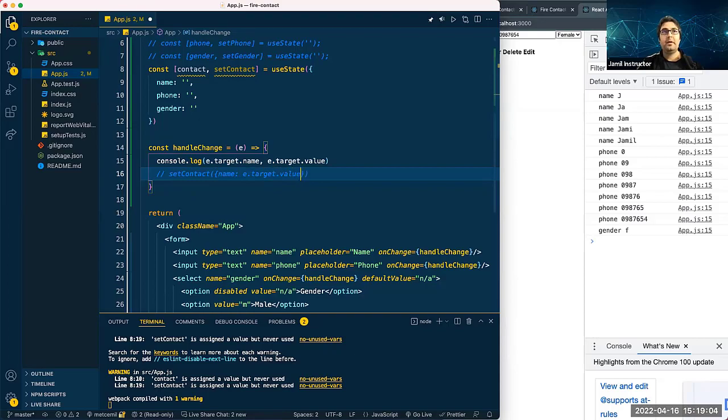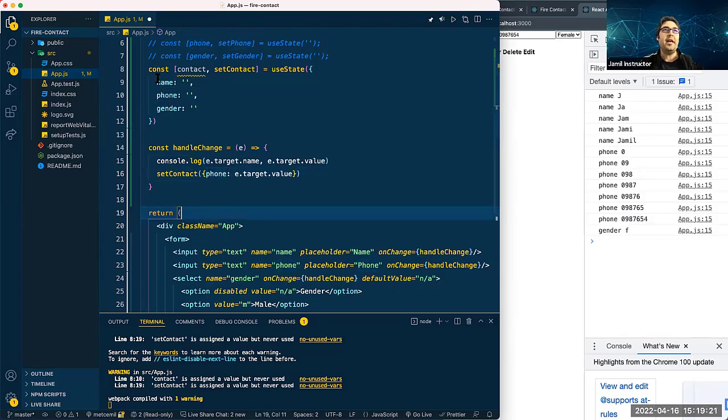As you know, if I do this, it will only set name, not the phone, not gender. And if I say phone, it will just do phone, but not the name and gender. And if I do gender, it will not add the name and phone.